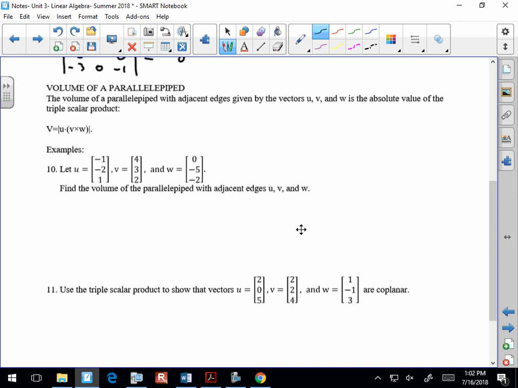Now, the issue here is sometimes you're given way more than 3 vectors that make up your parallelepiped, because you're looking at a parallelogram that's scaled up into 3 dimensions. So it's going to have 6 sides, kind of like a cube, which means that your vertices aren't just limited to whatever would be pointed at by 3 vectors. You could have upwards of 8 vertices, in which case you could have a total of 8 vectors. But we're not going to find a determinant of a 3 by 8 matrix.